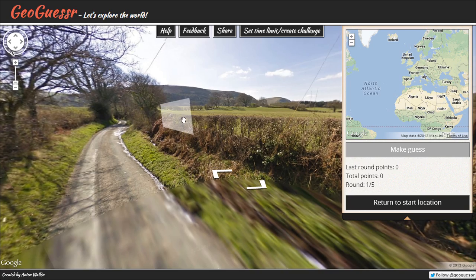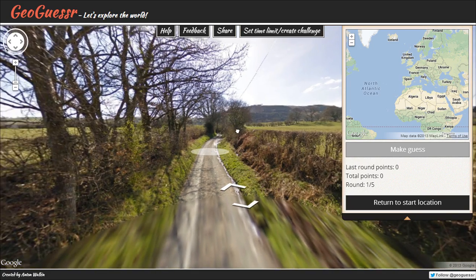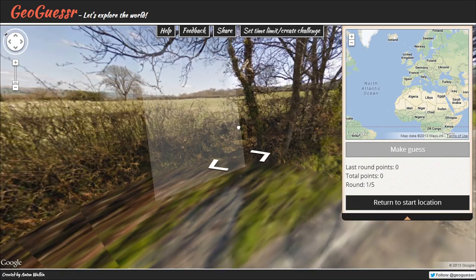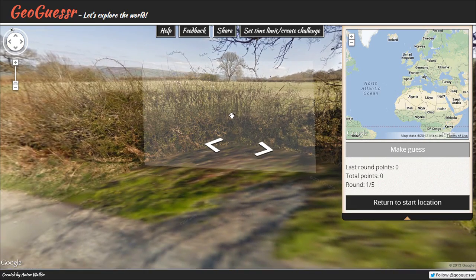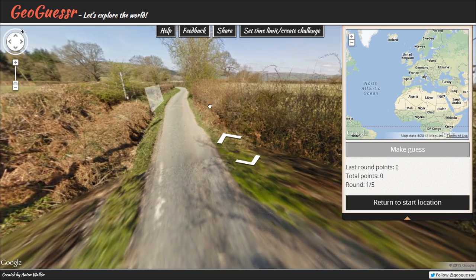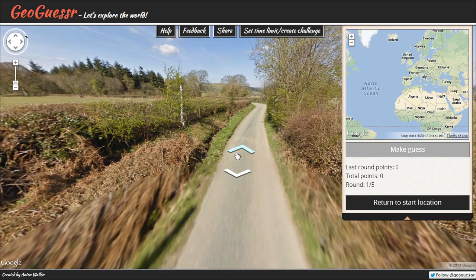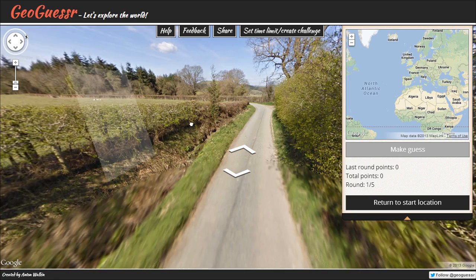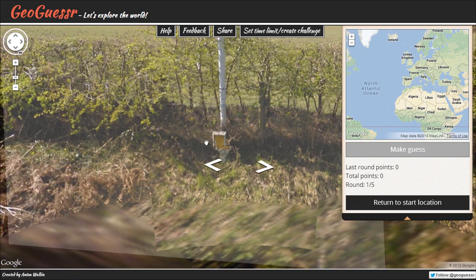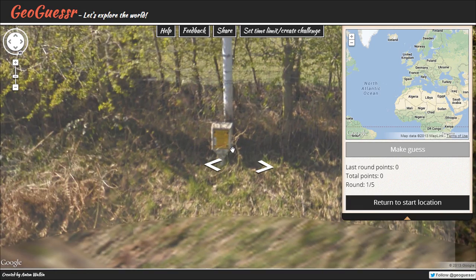So the first tip that I would offer you is look at the vegetation of the place you're in. Right now it looks like we've got lots of meadows, and in England where I live, there are lots of meadows. So I'm probably going to guess England here. There are other tips which I'll give you a bit later, but this is probably going to be England, as I don't think many other places have meadows like this.